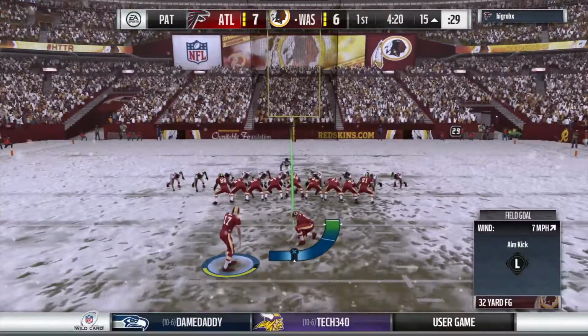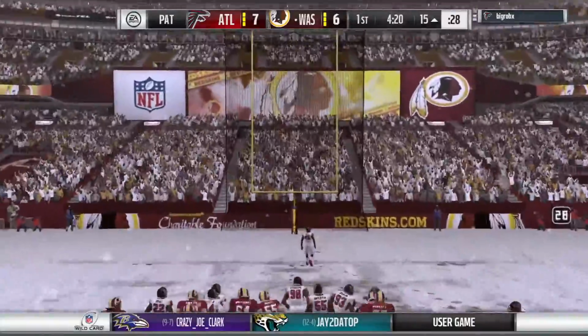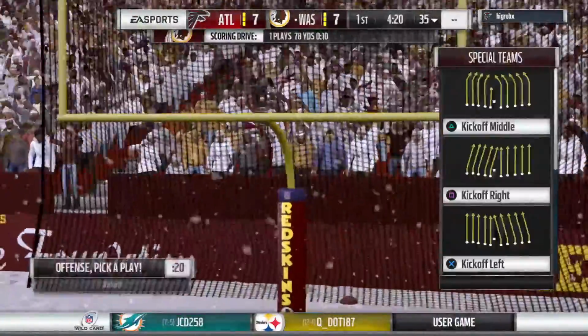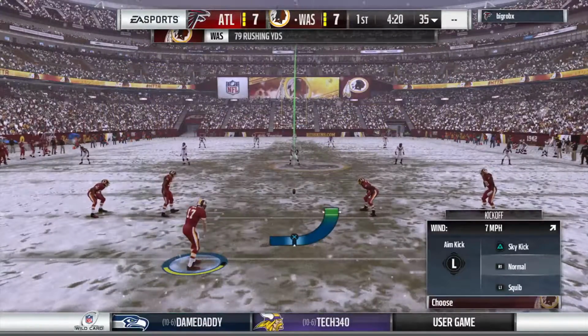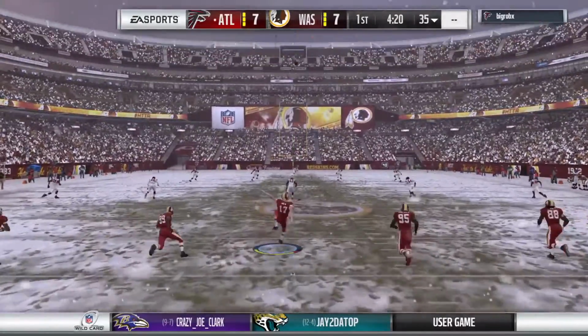Well called, well blocked, and then he just made a great play as an athlete going a long way. Yeah, how about the suddenness, too? Just getting there and taking off and going. For the defensive guys, plays like that really hurt. So a tie ball game here as the kick's away.